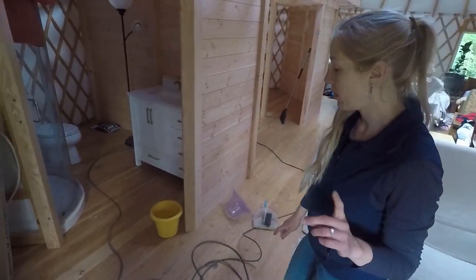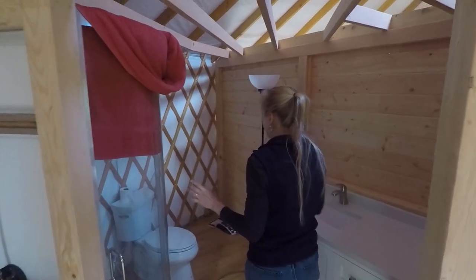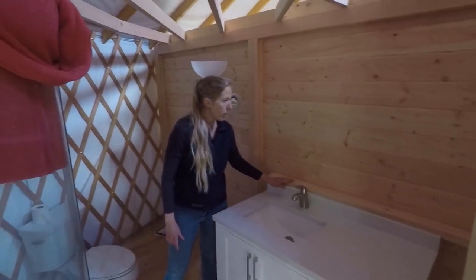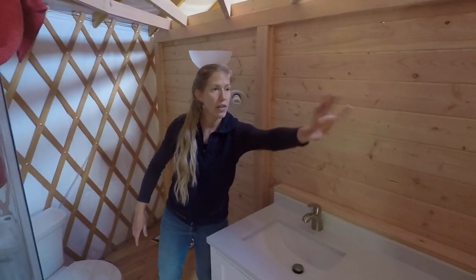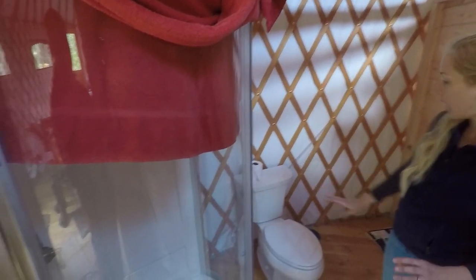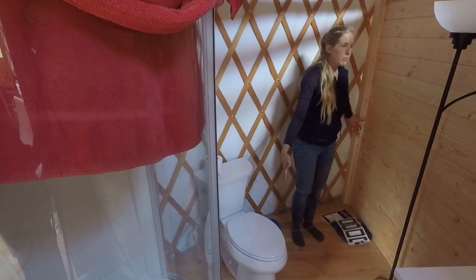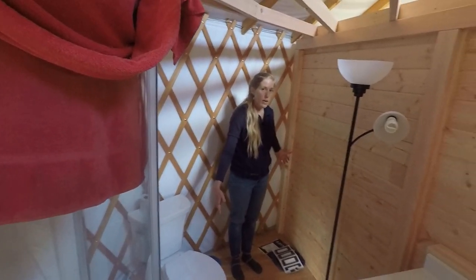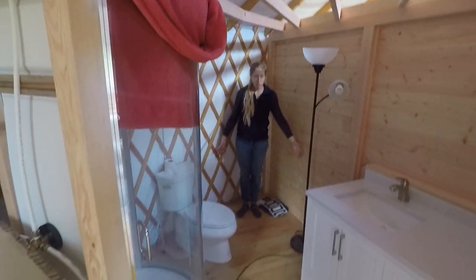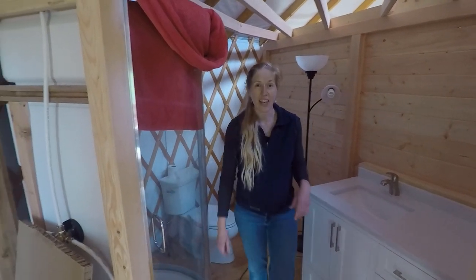The exciting part is what Gare and Jarvis and the boys finished. So in here is our bathroom. So this vanity put in, put a board here. We'll put some mirror and shelving and racks. This shower they worked endlessly on to get in, the toilet. And then in this back corner, we're gonna create some sort of shelving. So we need to put a little more thinking in how we want that to be. But there's a good amount of unusable space back here, but that'll be great for shelving. So we're really excited about that.